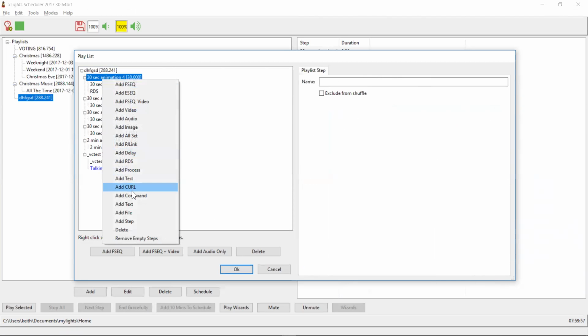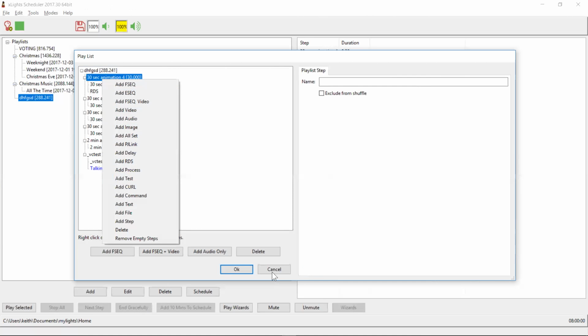And there's a whole bunch of these, right? So PJLink for controlling projectors, if your projector supports it. Adding an image lets you display an image on a projector. You can also technically play multiple audio files at once, and the scheduler will quite happily mix those audios together and play two songs at once. If you've got an FSEQ file, like the background type sequences that FPP supports, if you've got an FSEQ to play on a particular element in your show, that's also possible.